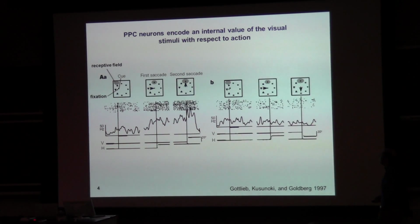All right, now let's compare this to a condition where the same receptive field and the same circle fall on top of each other, but the circle now has no value to it because the animal cares about the plus sign. The plus sign is what's going to give the animal juice. So what one sees now is that the animal begins here, here's the fixation, the animal sees that, okay, the plus sign is what matters to me. So there's no activity in the cell because the receptive field has nothing in it.